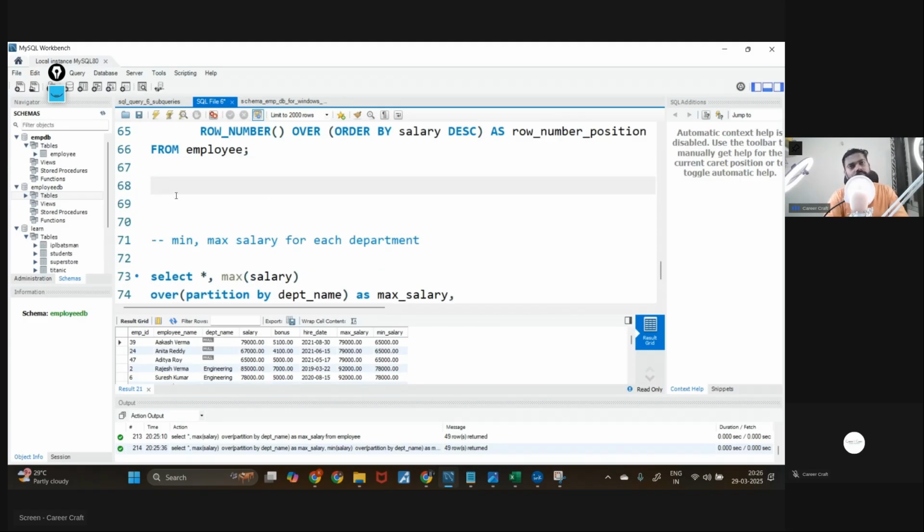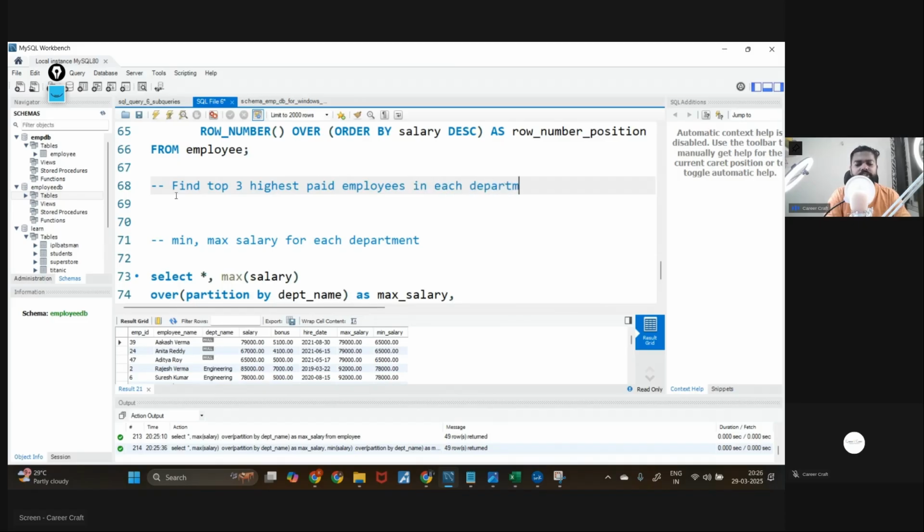Now, let's raise the bar and answer this question that is usually asked in interviews. Find the top 3 highest paid employees in each department.